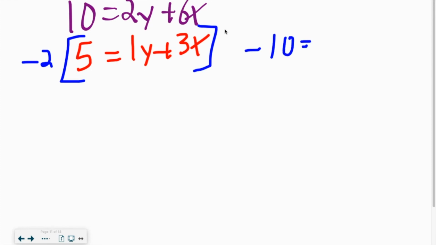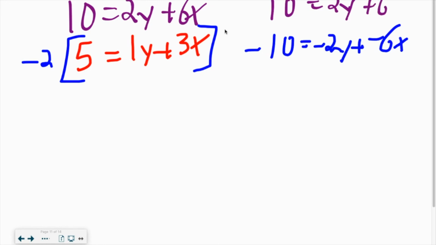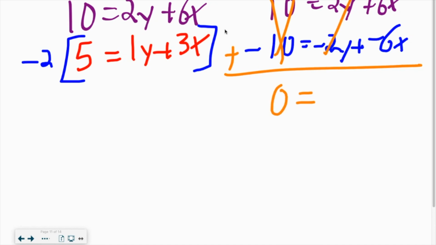work for myself. Need to make it a negative, so that way this positive 2y will cancel with whatever I have here. It leaves me a negative 2y plus a negative 6. Copy that other equation over. I noticed something, Mr. Walls. Great. I don't see anything, Mr. Walls. That's fine as well. Copy it on over. Since I'm using elimination, I'm going to add them. These guys leave me with 0. Great. My y's cancel. 2y plus a negative 2y like I was going for. 6x plus a negative 6x also cancels.